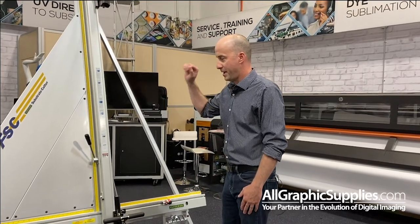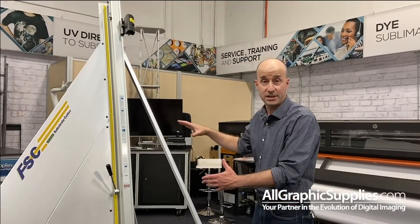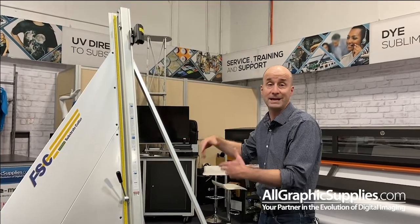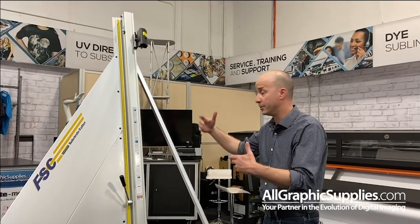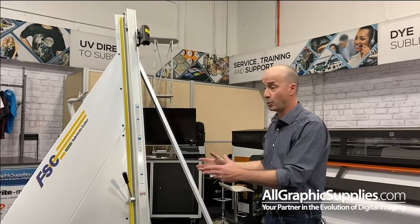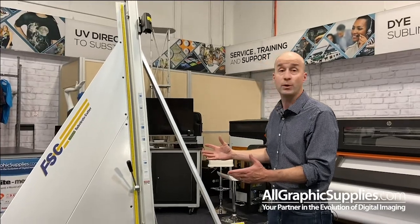So after you finish setting up your machine, you actually have to then square the machine. This is something you do at the end of setup, and also it might be something that you do down the road, a year or two down the road, depending on if you move the machine. Some squaring might be necessary. So I'm just going to go through the general process of how to square the machine.